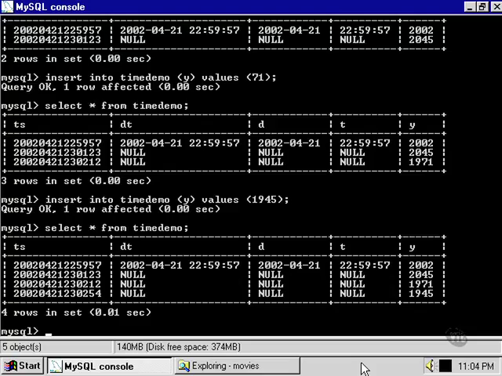If you have more than one timestamp column in a particular table, then this will only happen to the first of the columns. You can get around this if you wanted to store a date and time in the timestamp format, and then you wanted to make a change to that particular row, but you didn't want the timestamp column to update, by simply setting the timestamp to its own value. This may seem a little strange, but it's a good way of keeping checks on when a row was last modified. In our next movie, we're going to look at some very handy functions for dealing with the date and time.